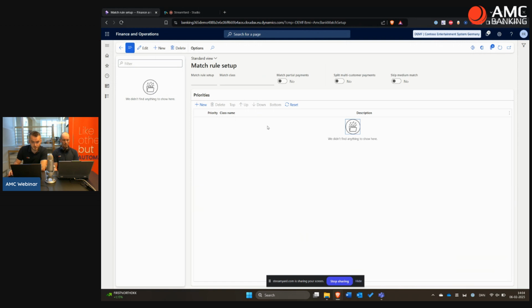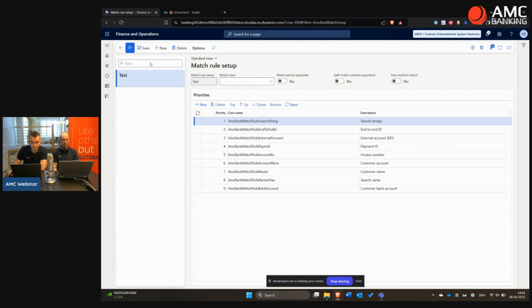So the match rule setup, again, for many of you, this will be empty. If it's empty, it just means you use our default rules. However, if I do press new and I give it a name, press save here, then first of all, again, our default rules, we'll go through those in a second, they'll pop up here. And we also have a few parameters, which I'll also talk a little bit about.